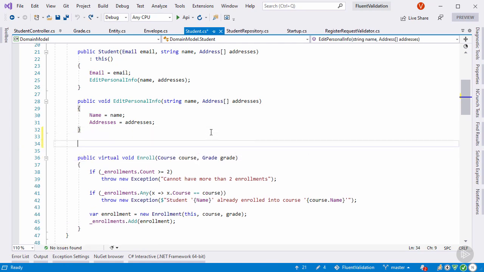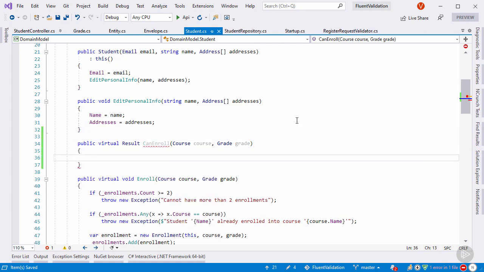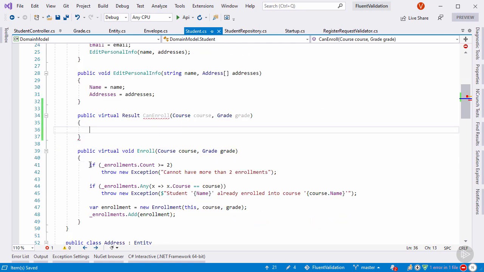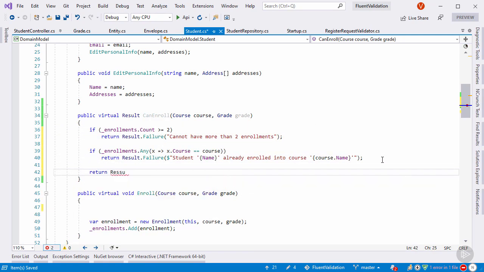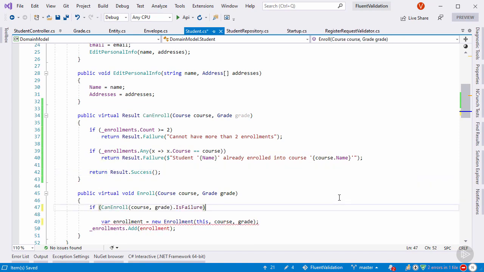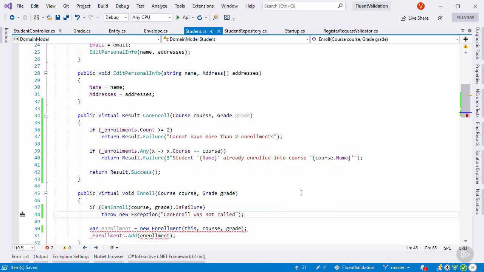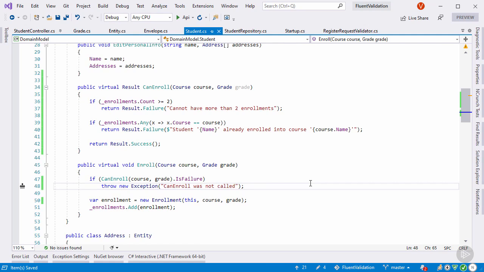Instead of doing everything in the enroll method, we can introduce another method called canEnroll, where we can put all the validations related to the student enrollment, like this. Then we can make the enroll method use the canEnroll as a precondition. This is another sanity check to make sure that the controller has called the canEnroll method before invoking enroll.